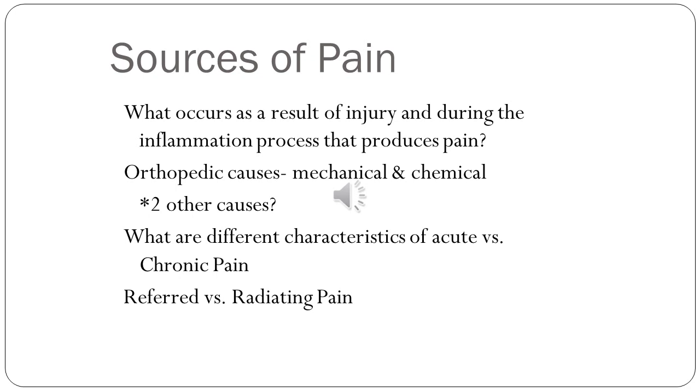Okay, so they're more sensitive to the mechanical displacement of tissue, and they're a little bit more, as your book describes it, high threshold, versus chronic pain, which is going to be carried by your unmyelinated, smaller C fibers. And again, they don't carry the same type of pain. And again, if you think of injuries that are more chronic in nature or have a more insidious onset, meaning that there's no particular day. If someone sprains their ankle, they can usually tell you when they sprained their ankle.